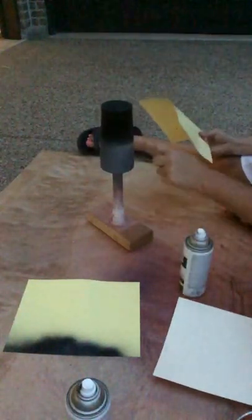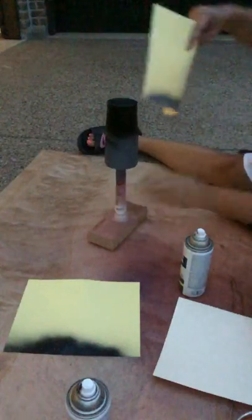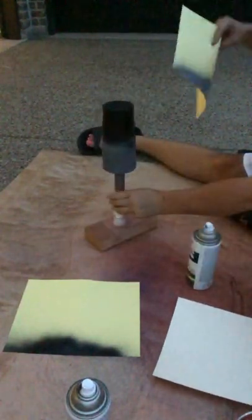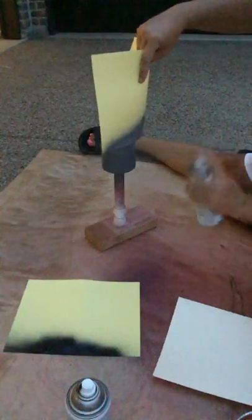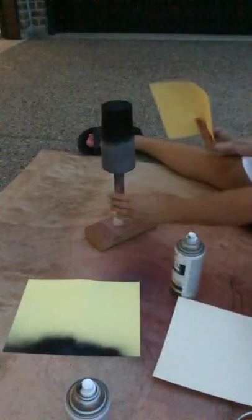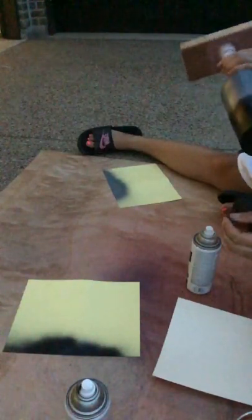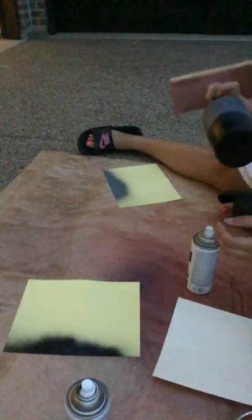So see how that one did a really sharp line? And you might have to do it a couple times before you get the ombre you're looking for. But it covered right up. My mistake. Alright. Like I said, y'all, that's a beautiful, beautiful... I don't know if y'all can see. It's a beautiful ombre. It really is.